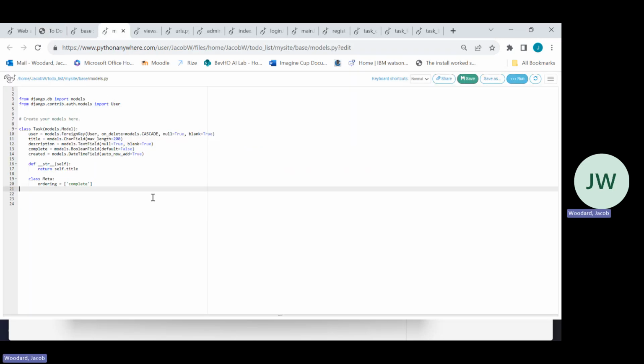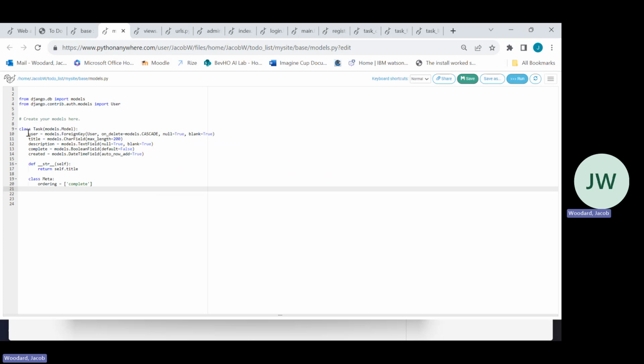So first I'm going to start with the models. And so basically in models, this is where database tables are constructed. And so this is where I created some classes to represent a table. And so the class is acting as the table, and the attributes of the class are going to be acting as the model columns. So essentially, I want a specific task that we create to be owned by a specific user for this to-do list.